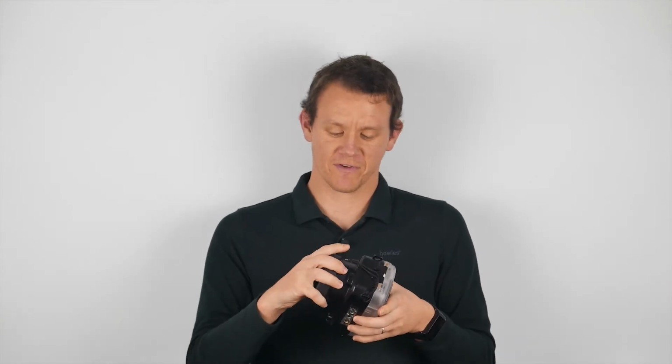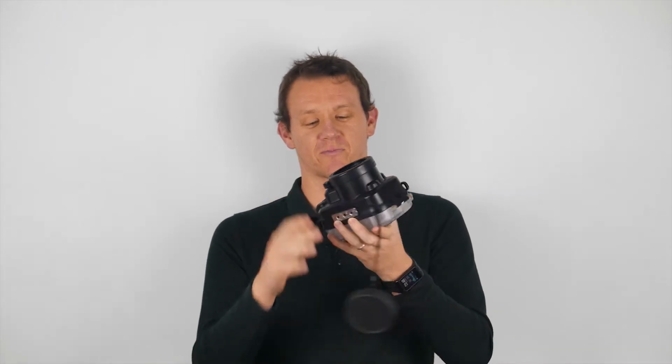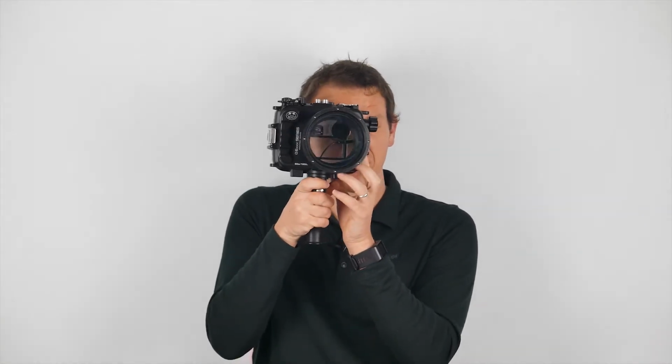So this is probably what you'd be looking at if you wanted a really budget-friendly option for your A6000 at the moment. It fits a few different lenses, short prime lenses, like this Sony 35mm f1.8, and the Sigma 19 and 30mm fit inside this port, as well as the 16 to 50mm kit lens. But what you haven't been able to do until now is shoot one-handed properly with a pistol grip, change the lens ports so you can use a much wider variety of lenses, and look through the viewfinder so you can actually see what's going on properly when it's normal daylight, which is most of the time when you're shooting surf. So that's why I'm excited for this one.